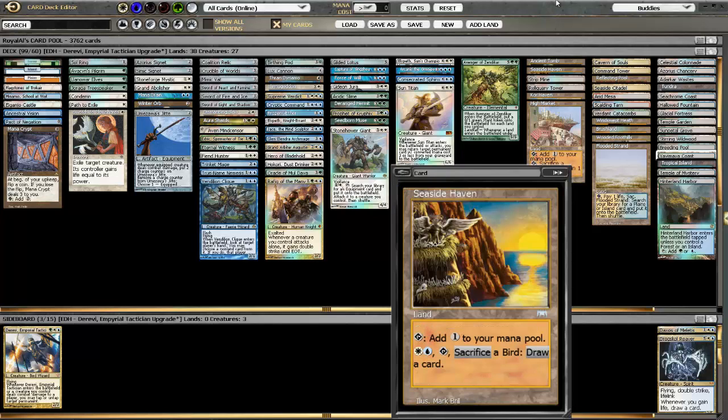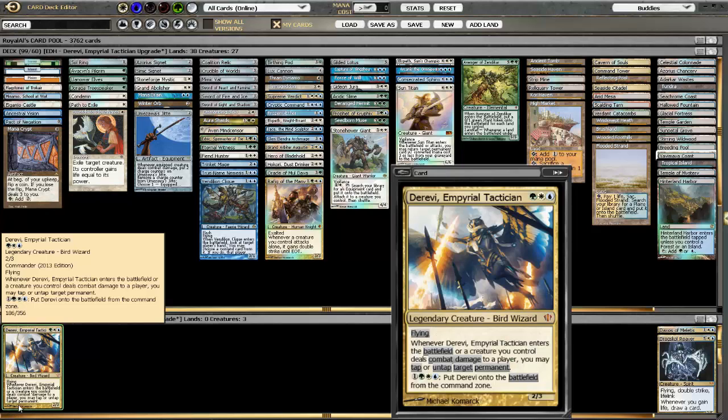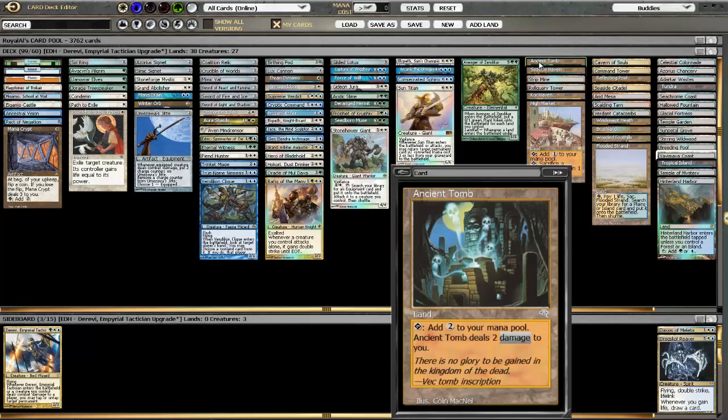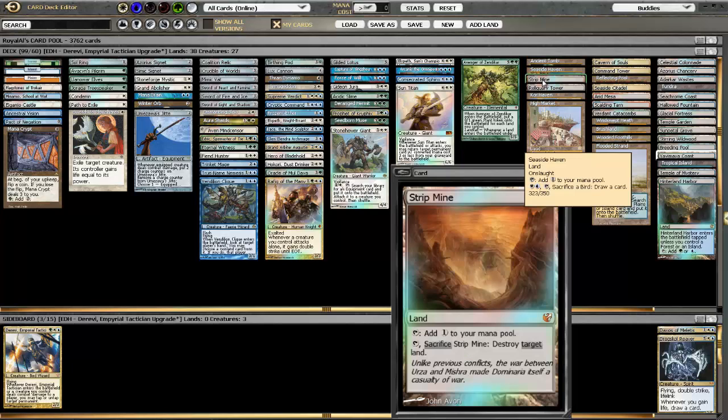And then lands. These are the utility lands: Ancient Tomb, Seaside Haven. Pretty nice because if you're running low on cards or you just don't have anything to do, you just sack Derevi. And Derevi always flashes in for the same cost. He always costs 1 green, blue, white, and you get a free card out of him. And he's a bird. So there you go. Seaside Haven, Derevi was made for this card, basically.